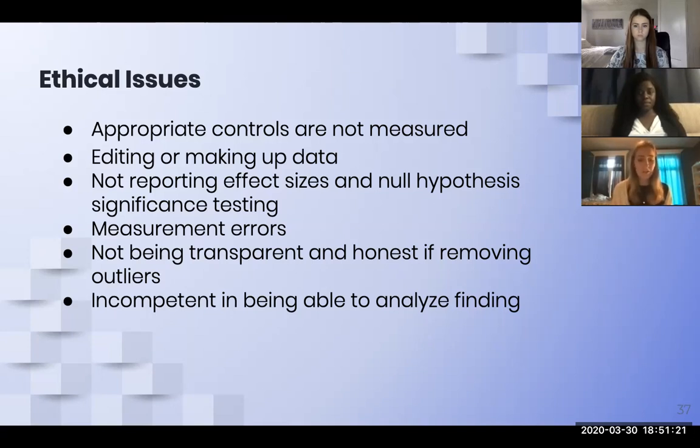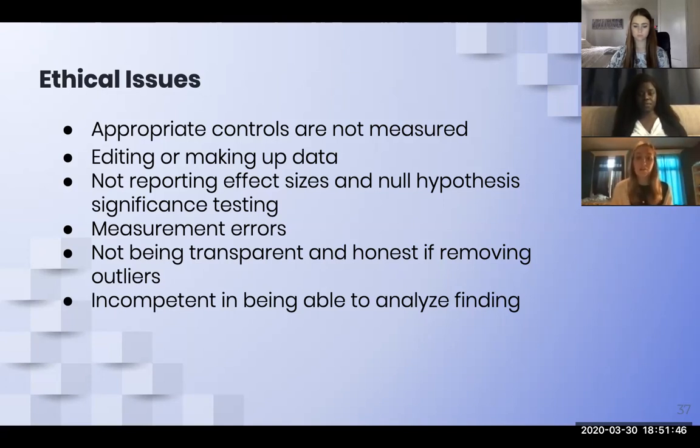A good solution is to use a conceptual model or theory to guide the selection of the variables for measurement. That way all predictors can be accounted for and everything can be kept track of, which is really good. Also, it's really important that researchers don't edit or make up any data. I feel like that's pretty clear, but some people need to be reminded, otherwise it wouldn't be within this list.